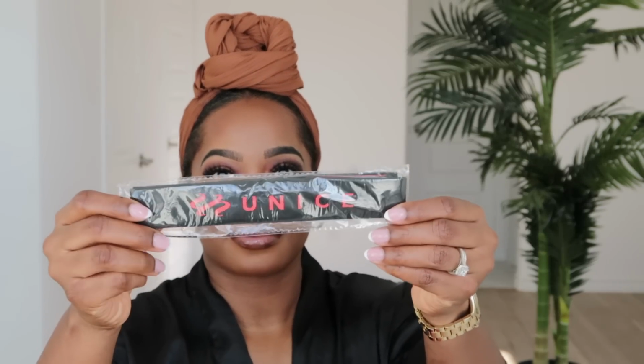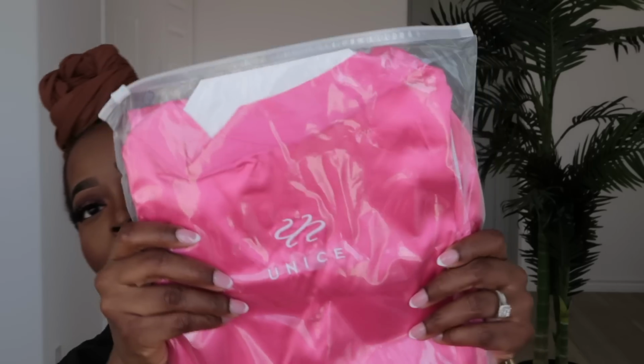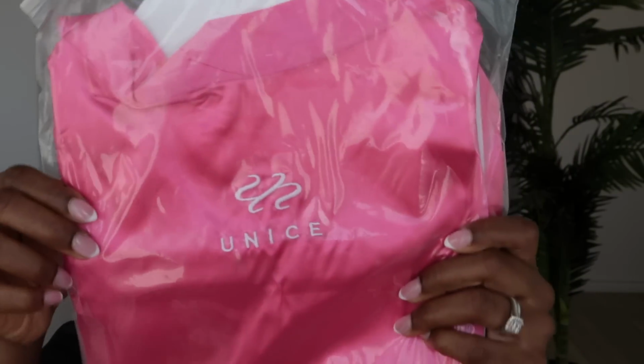This unit also comes with an elastic band with the Unicehair logo on it. And this is really convenient when it comes to setting your wig. And I cannot wait to show you all the new method that I tried in order to wear the unit glueless using the elastic band. It worked out so well. They also offer robes and bonnets on their website. I'm not sure if this comes as a gift with every wig purchase, but it's definitely something worth checking out.